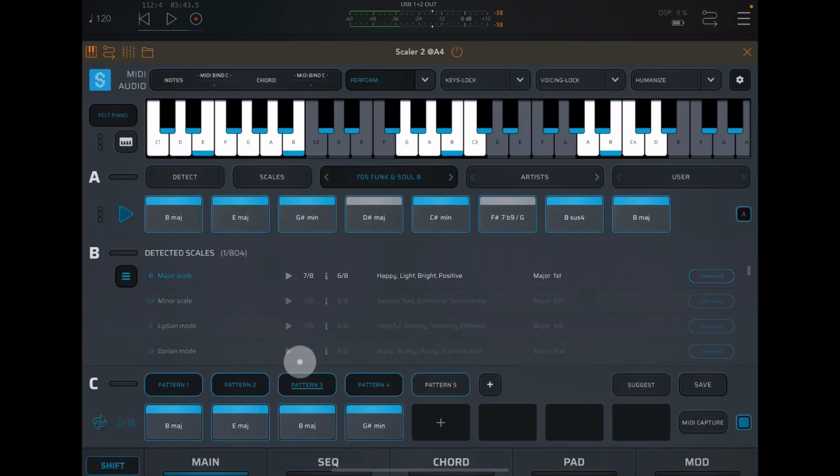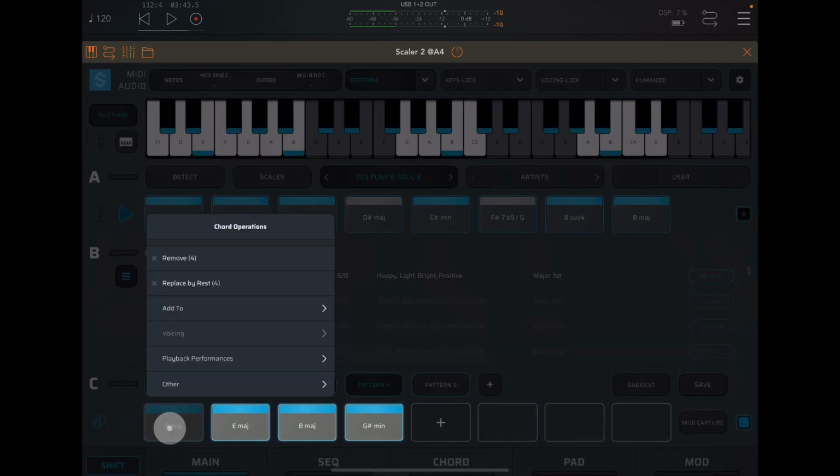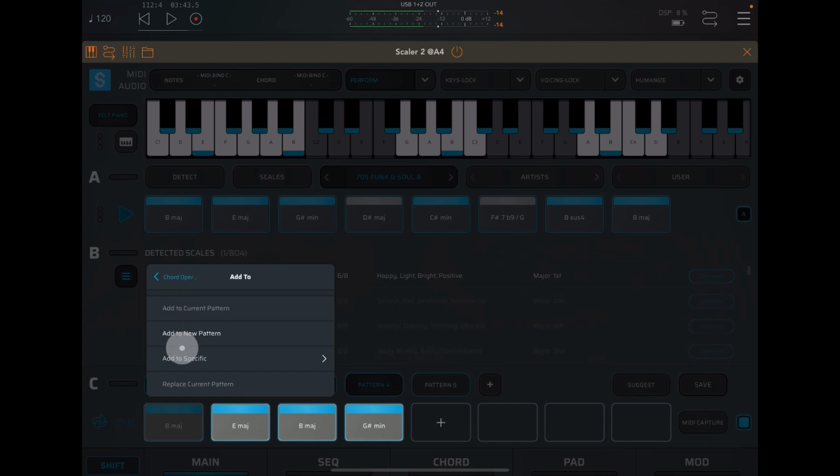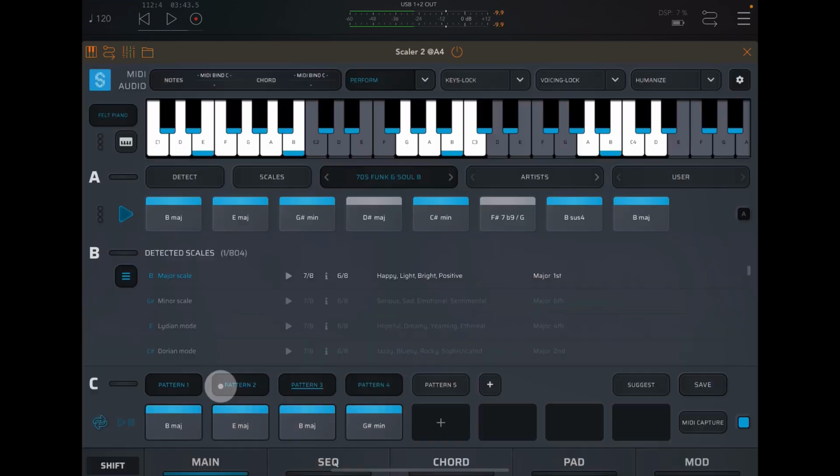No, wrong, Doug. Need to select the chord sequence like this and select that, and then add to new pattern. Oh, add to specific pattern that's already there, and we'll choose pattern 5. And now, once we're in pattern 5, you'll see that it's back to what it is in pattern 3.